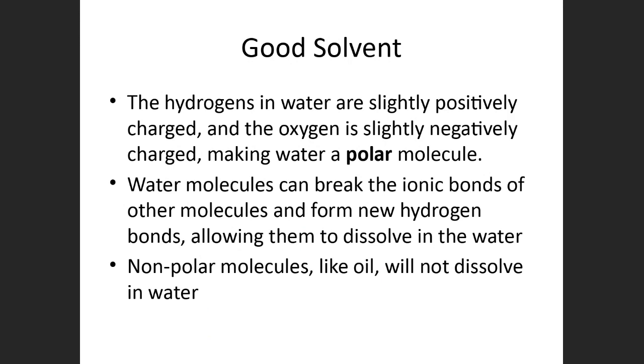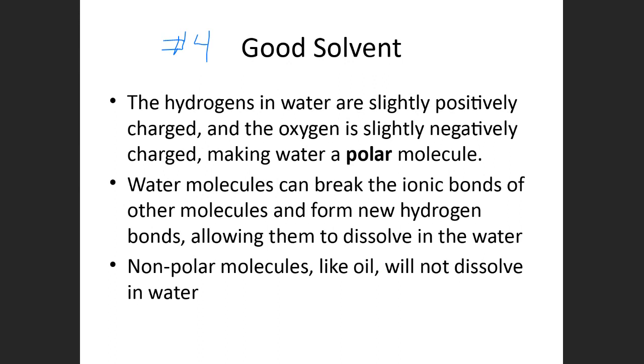Okay, so then our fourth important property of water is that it is a good solvent. And this means that things dissolve in it, which you know, right? You can make sugar water, you can put salt in water, right? Lots of things dissolve in water. The water that you get from your tap isn't just pure H2O. There's a lot of stuff in there. There are important minerals. There can be chlorine, right, to help purify it and make sure there's no bacteria in your water. There are lots of different things that can be dissolved in our water.